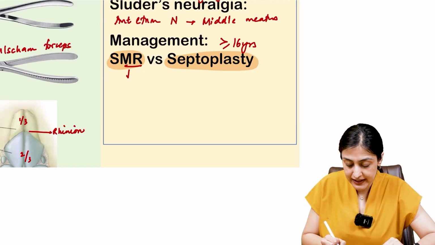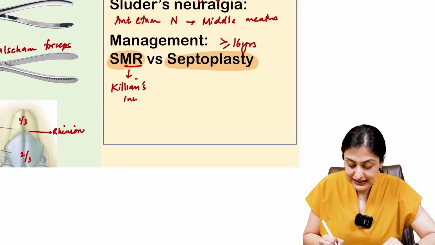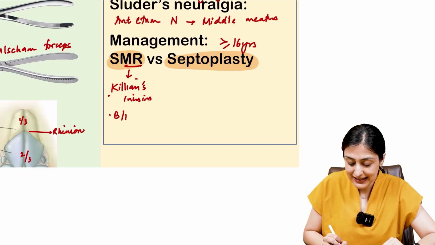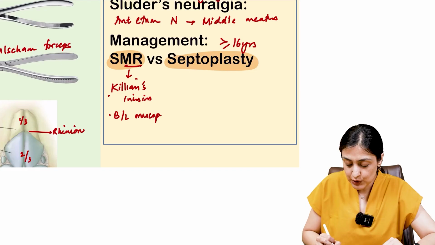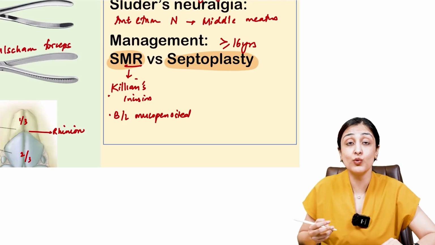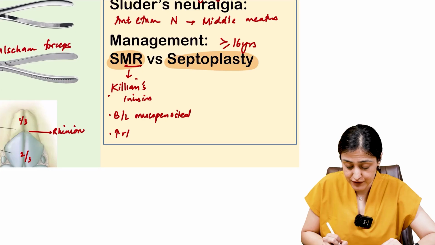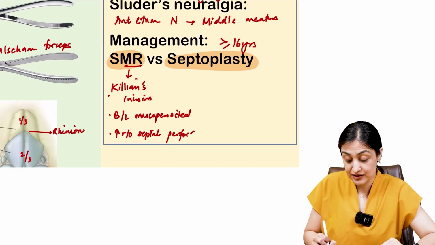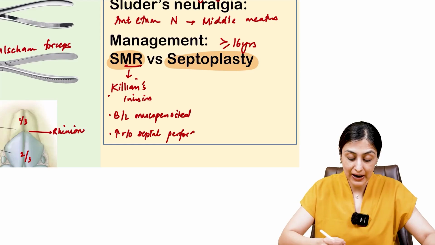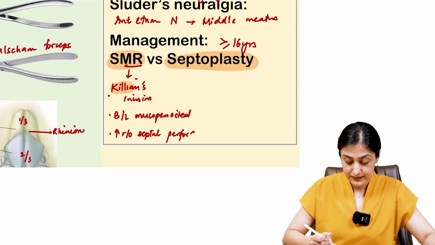So this is where we have Killian's incision. We are killing it completely. So this is where I am doing a bilateral mucoperiosteal flap raising and correcting it full-fledgedly. The problem with doing anything more aggressively is there's a higher risk of septal perforation, right? Because you're raising bilateral flaps, you are killing the septum. So remember, kill, mar, perforation.